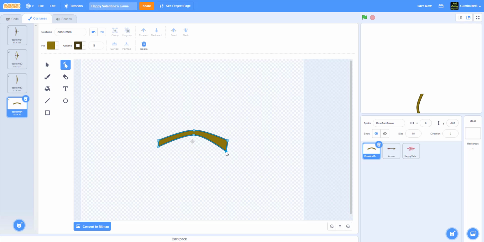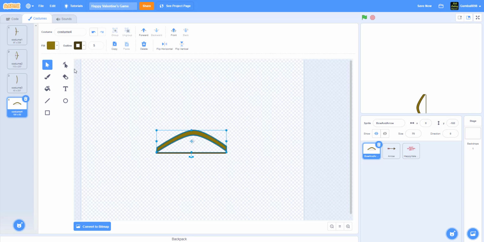And then make that larger and fit that. Let's also do that for the other side. And then we also need to make a string, because bows always have strings. It's called the bowstring, I think. You use the shift key to make a perfect line all the way to the other side. So that's a bowstring. But I kind of mispositioned the line, so I drew the line right there. This is going to be the first costume where there's the little bow, the wood piece, and the bowstring, and with the arrow.